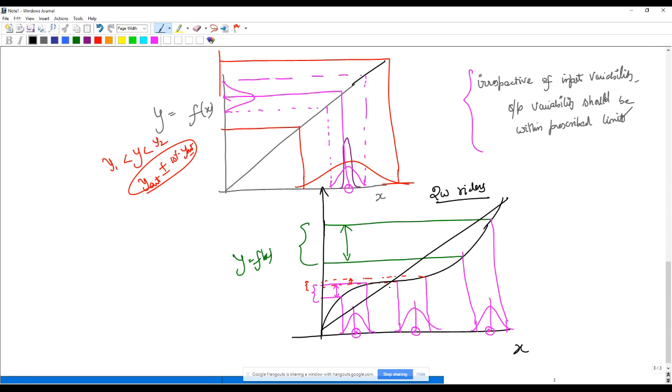If you had a nonlinear function, there are zones that you can explore to identify regions where the output variability is less. That is the idea. Immediately, a question could spring up: if I'm looking at a minimizing-my-mean kind of problem, then this is better than this. True, but from a variability perspective, this is a better option than this. That's why we use, for instance, a specific way to formulate this problem.